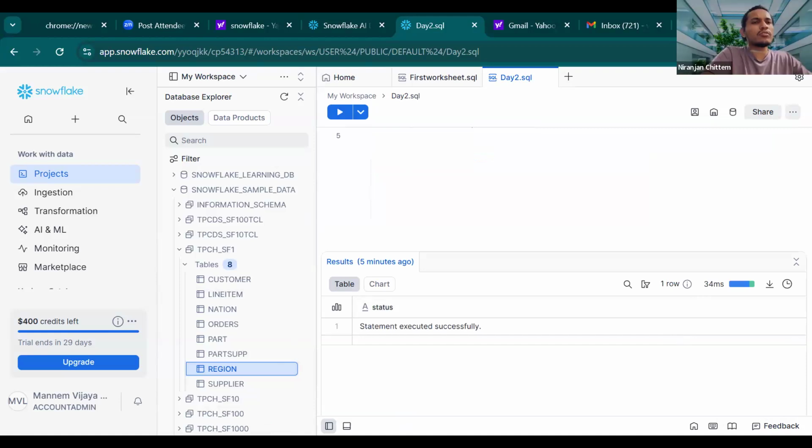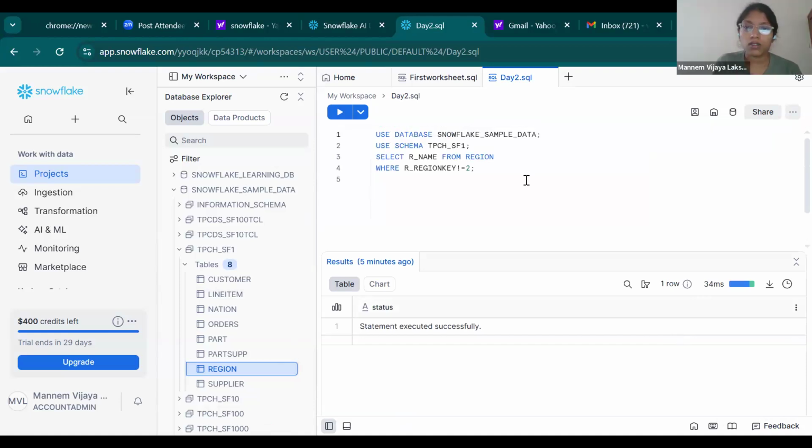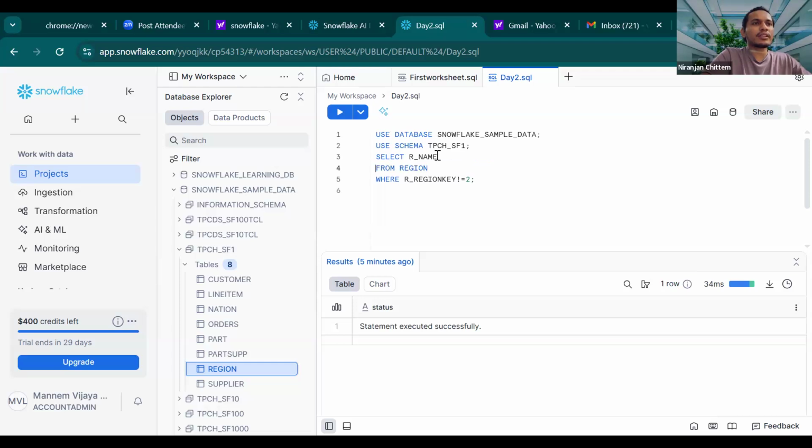Okay. Can you scroll to your query? Can you show me the query? Have you run the select statement? Run it. Yeah, run it.